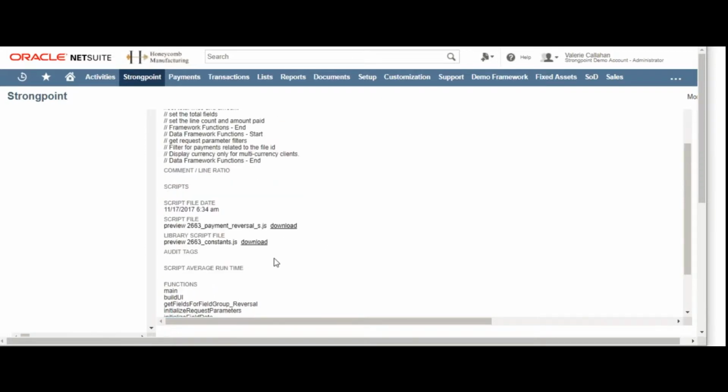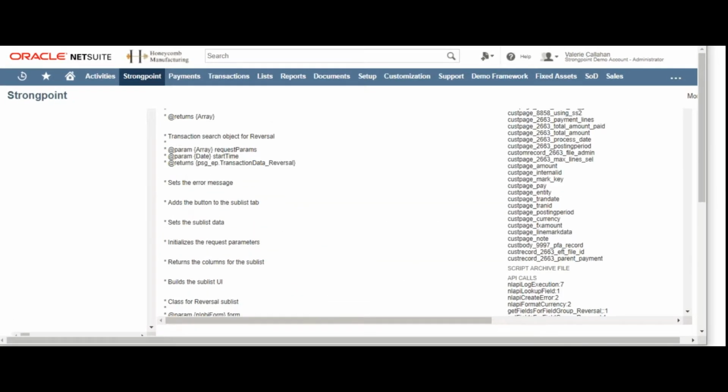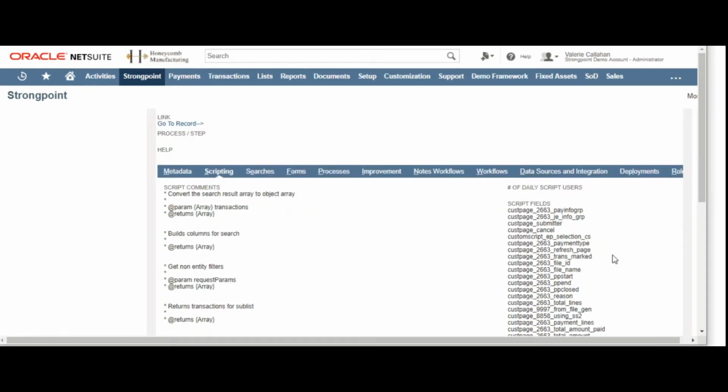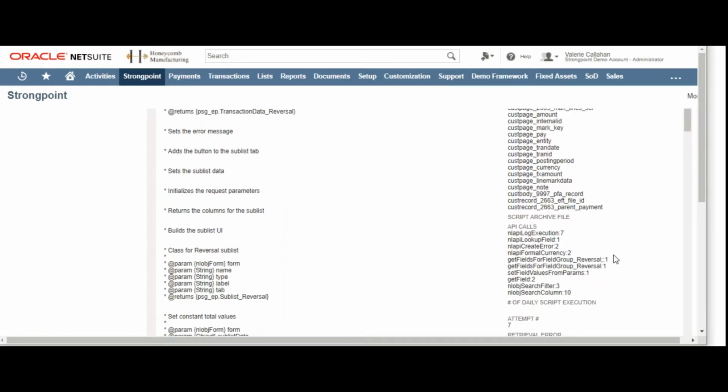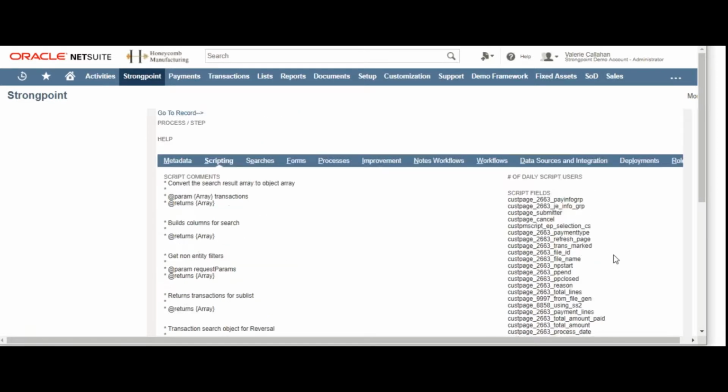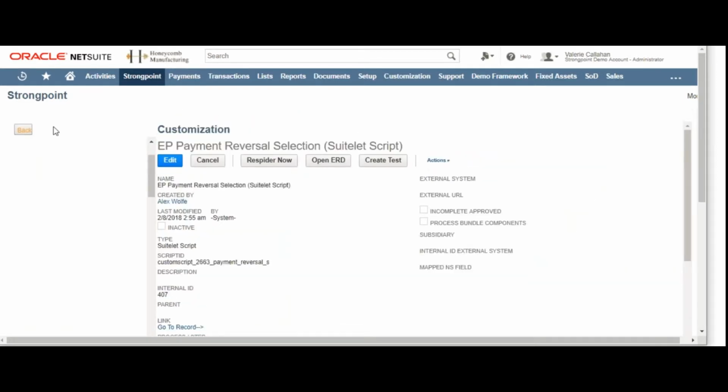I have a link to the script file and the library script file. On the right, I can easily see the fields referenced in the script, as well as the API calls. So just to give you guys an idea of what's at your fingertips in a quick couple of clicks.